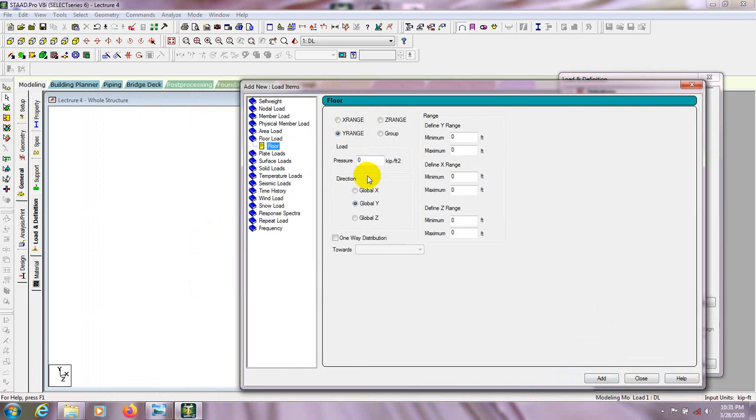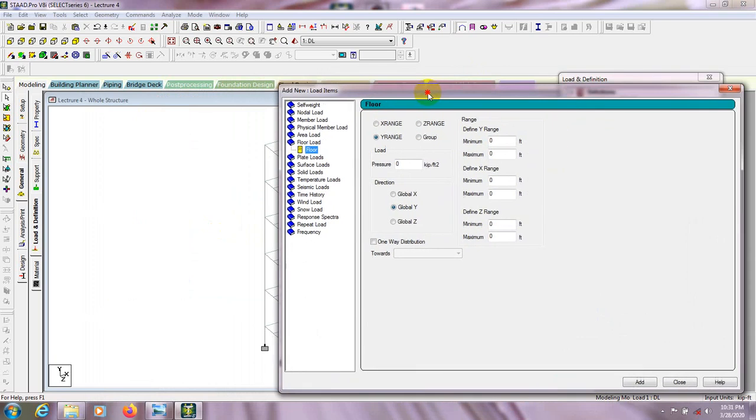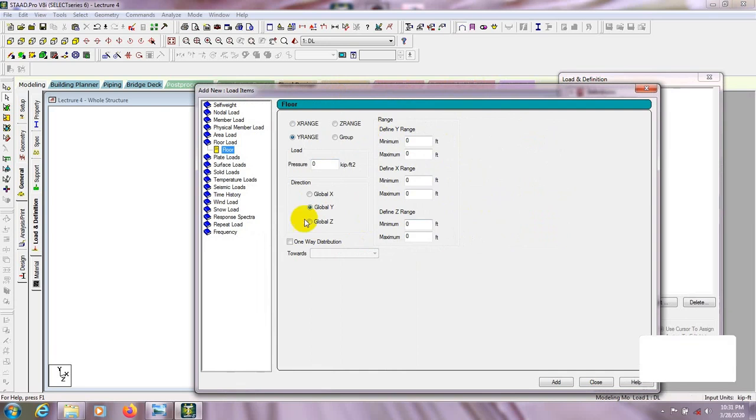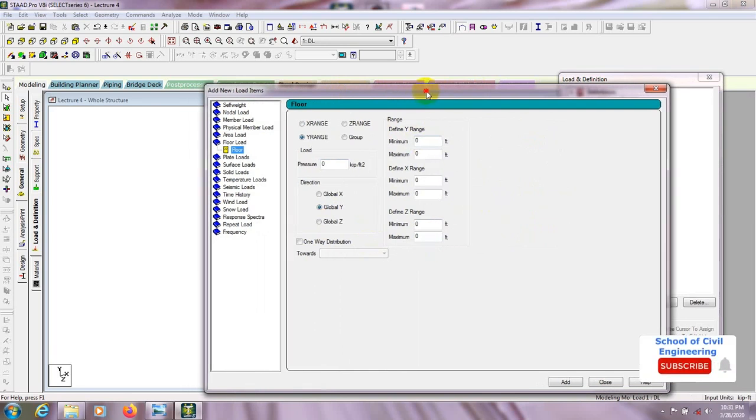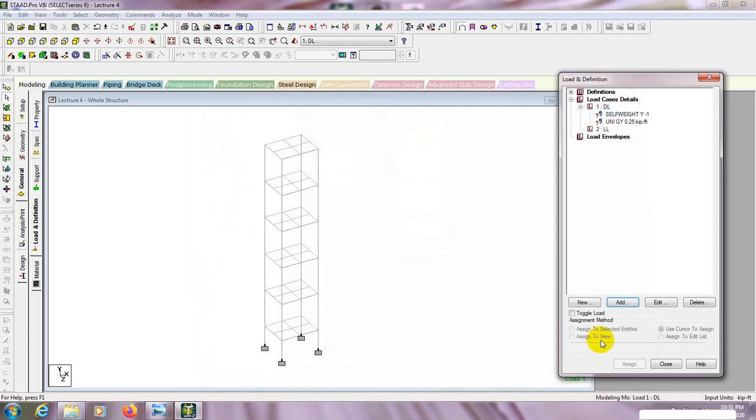For floor load, in this video I'll not show you about floor load because it has some measurements, so it will take a huge time. So close that.